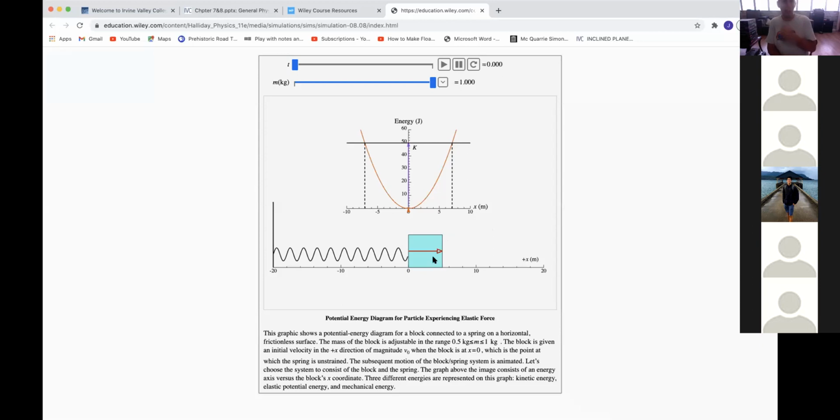Okay, so here's a spring at equilibrium. It's going to start moving to the right. You can adjust the mass on this, but see how the force pulls it? So hang on, let me pause it for a second. Okay, so what this is showing you is right now there's no force on it at all.